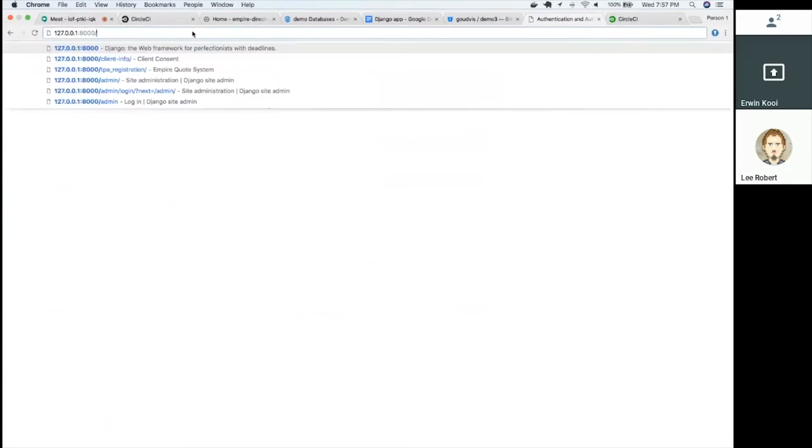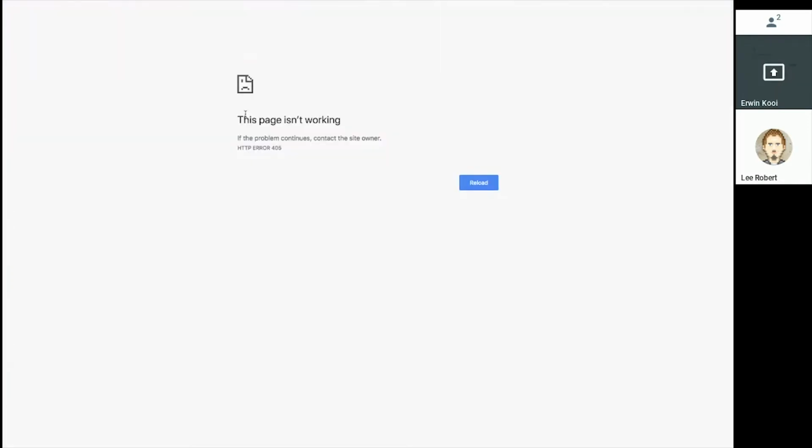I will load, and as expected, we will get a 405 error, which means method not allowed. That is because we did not define any methods that should be linked to an HTTP method. So we did not create a get method in our view, and therefore we get a 405.